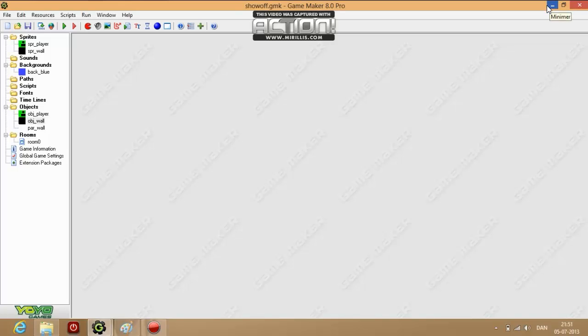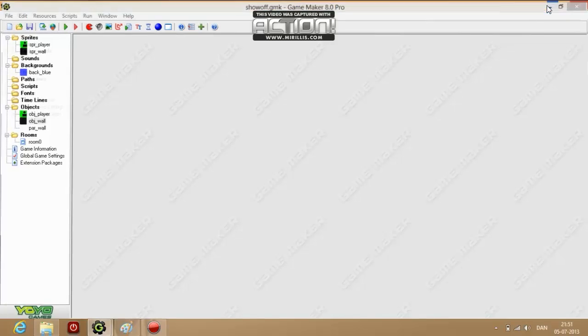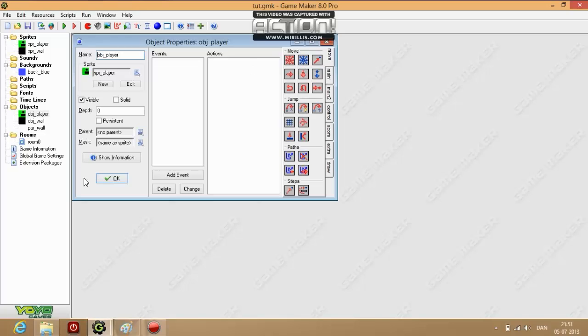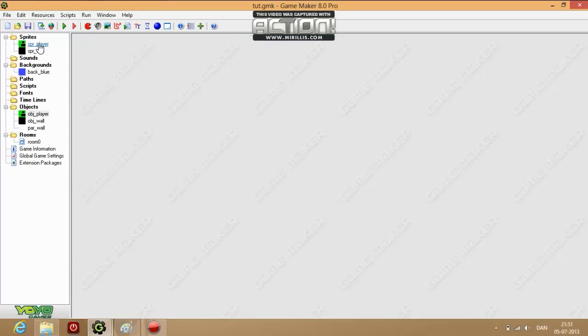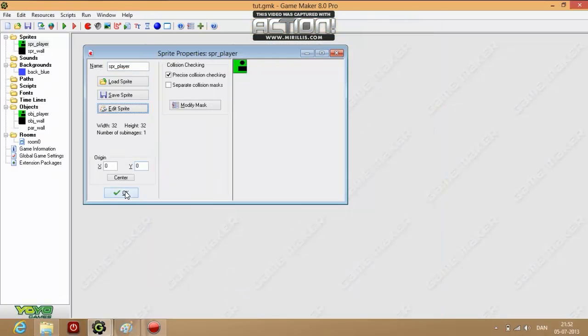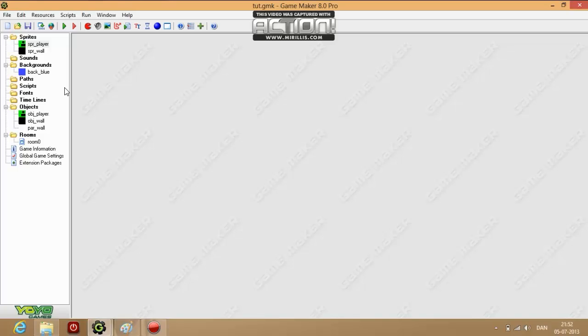So first thing, I have the same setup here, but in here I don't have all the code, as you can see. Okay, so what you will need is the player sprite and a wall at least. And the sprite for the player should look to the right, because that's all you need. I don't have more images, I just have that one, because when he's moving left, we'll just flip the image.